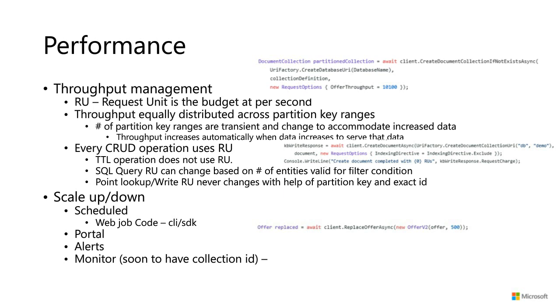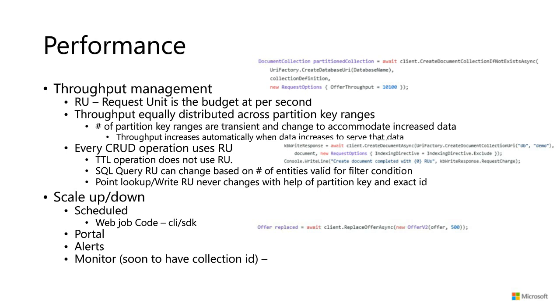What that simply means is, let us say you had 10 rows which were valid for a filter condition where city equals Seattle, right? And now you inserted more data, and after some time the filter condition had 10,000 rows, or 10,000 entities. Now, they are all valid conditions, so definitely your RU for the query will change in that respect, right? So that's the key concept to remember.